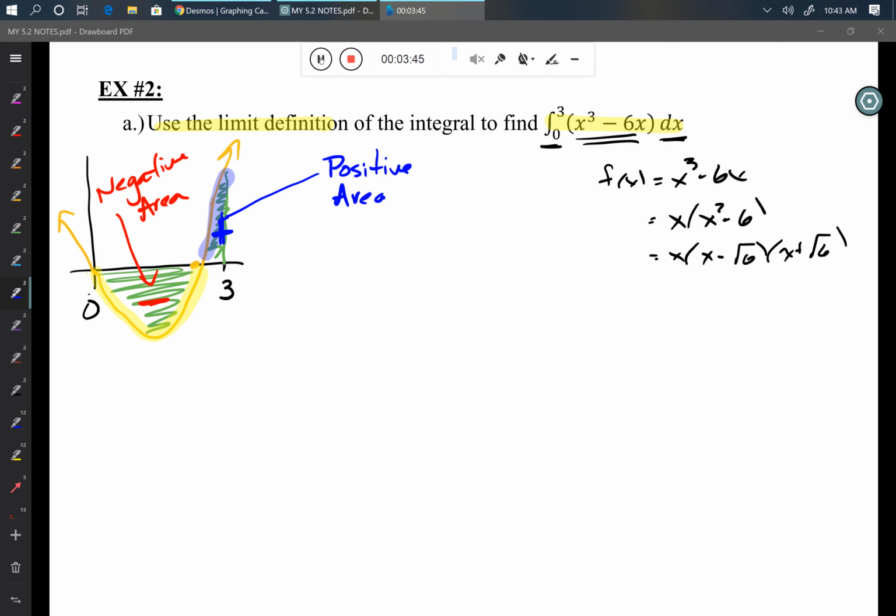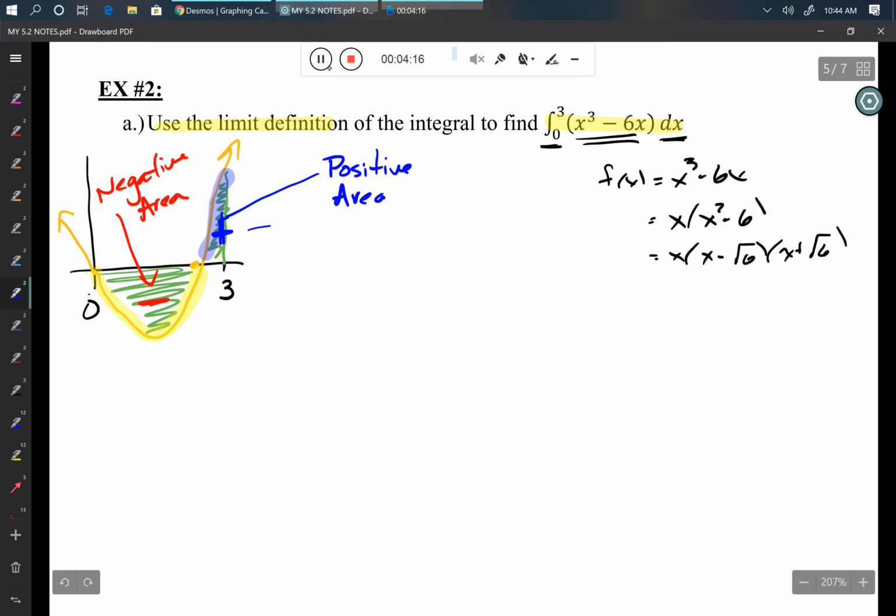And if the answer ends up being negative, it just means that the end result is moved left. And if it ends up being positive, the end result means it moves right. Now for my sketch here, it looks like the negative piece is going to be bigger than the positive piece, so the value of this integral should be negative. It is possible to have a different picture where the positive area is bigger, so the end result is a positive number, and absolutely possible to have a picture where the two pieces are the exact same size, but one of them ends up being positive and one of them ends up being negative.